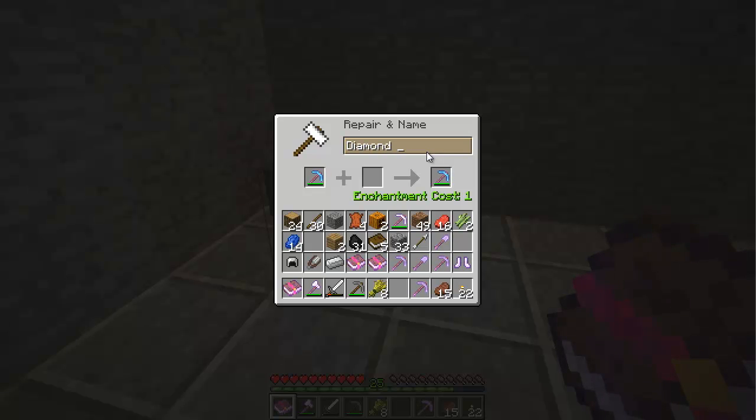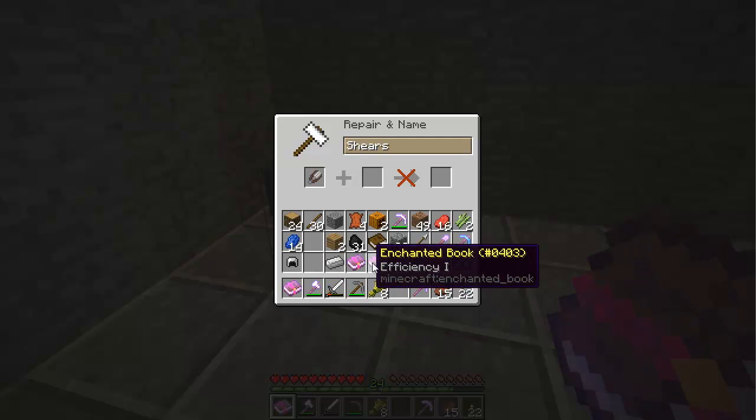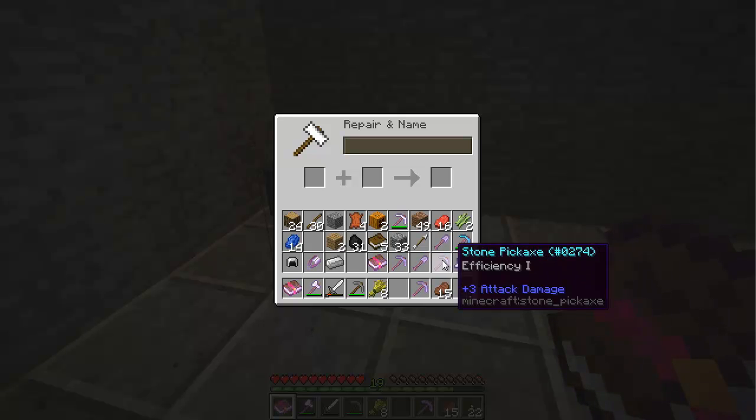Diamond special. Fortune 1. Because I'll clearly have hundreds of these things. Silky snippers. There we go. And we've got an efficiency book. A feather falling 2 book. Were these feather falling? No, those are... Dang it. That's actually relatively awkward. If they had been feather falling 2, that would have been perfect.